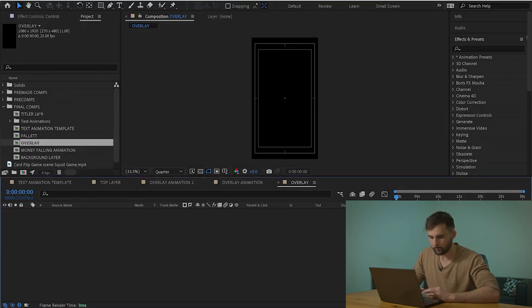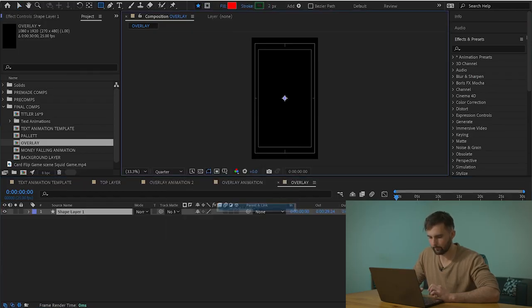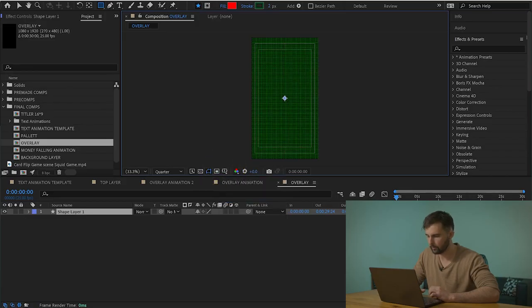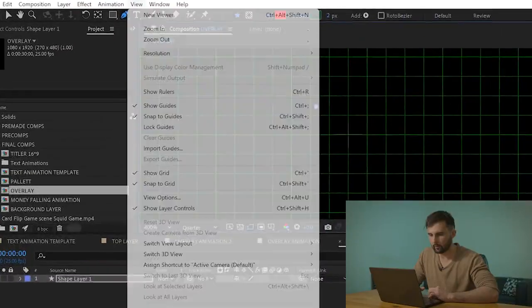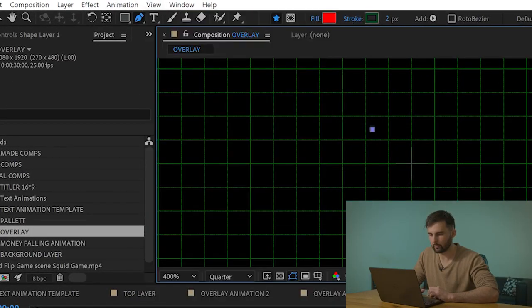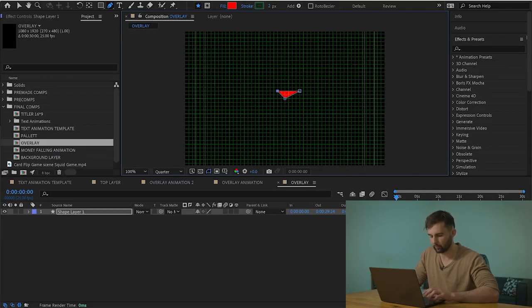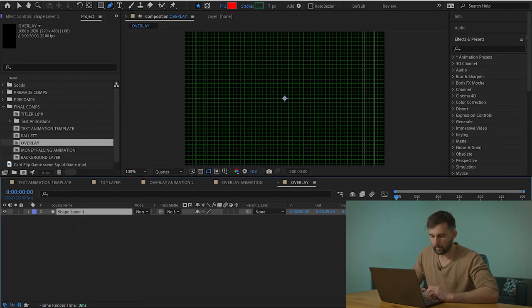So what I'm going to do is go to New, Shape Layer. I'm going to go to this little button down here, which is your overlays on the composition view. I'm going to add the grid. Grid simply makes it easier for me to make sure I'm keeping things lined up. If I go to View, Snap to Grid, I know that is in the middle. Same there, same there. So I can really be sure that my shapes are the right dimensions. So let's rename that. Let's call that corner piece.